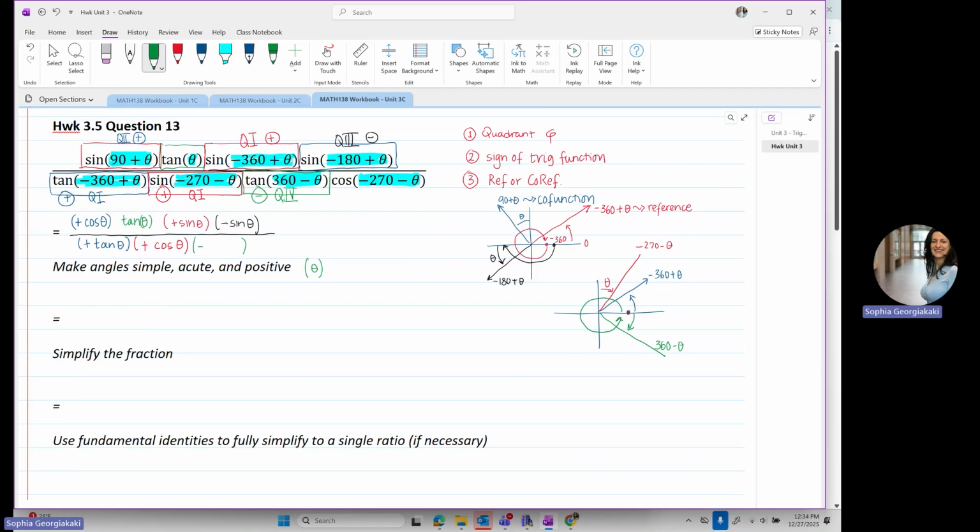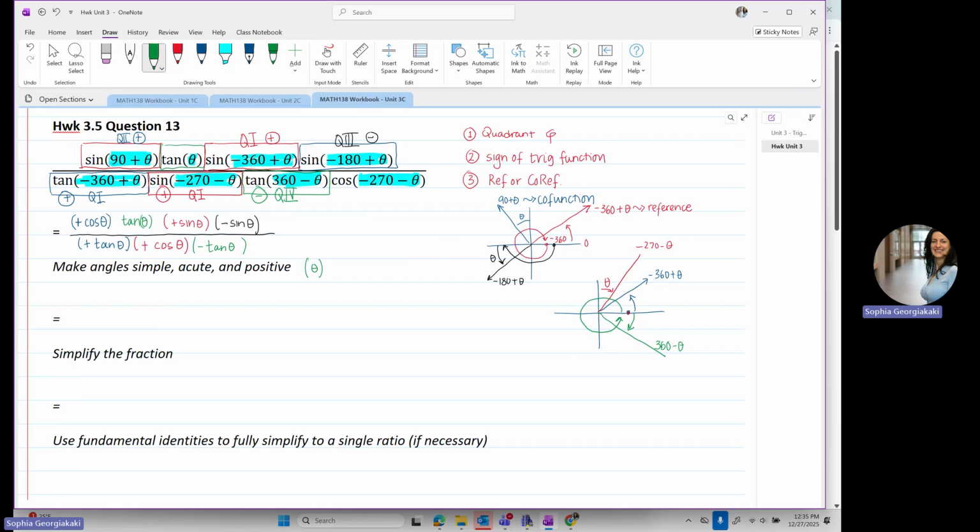Now 360 minus theta has theta as a reference angle because the point of reference is 360 degrees. And therefore the function stays as is. So this will be negative tangent of theta. So the tangent of the angle that I have, 360 minus theta, is the same as the tangent of theta, except possibly for the sign. And it is true that in quadrant 4, the tangent will be negative. So when I'm referencing tangent of theta, that is always positive, I have to put a negative sign there.